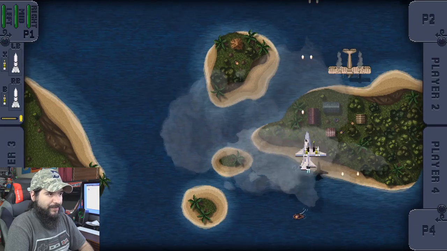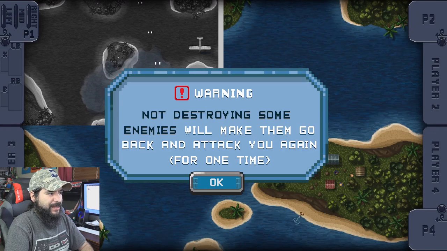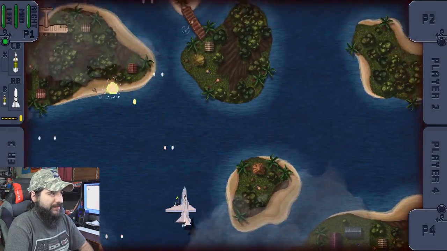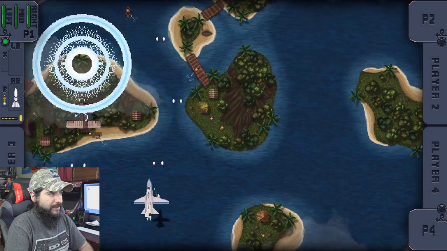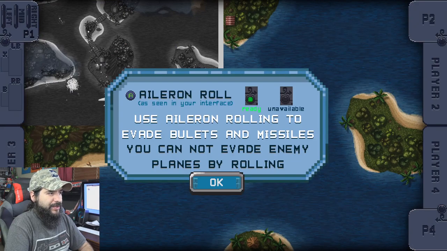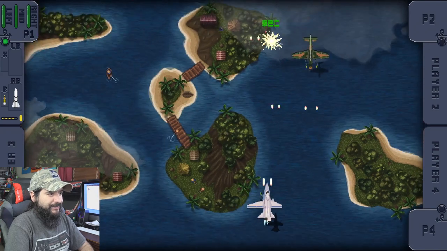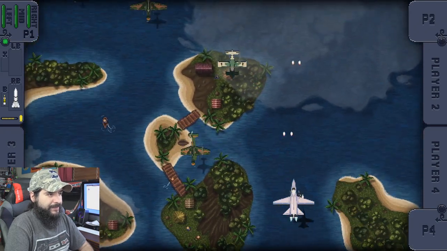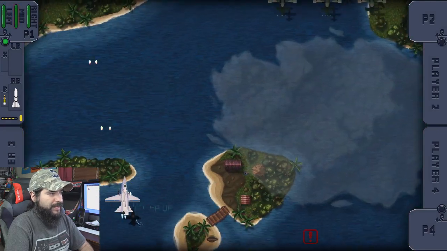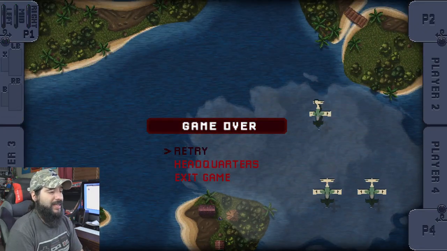All right. Oh. Just want to be careful. Not destroying some enemies will make them go back and attack you. Okay. Use aileron rolling to evade bullets and missiles. So I'm doing that. Oh, that enemy came from behind.